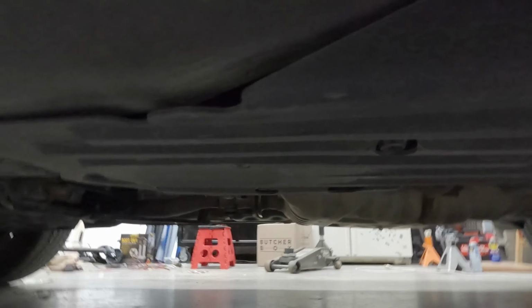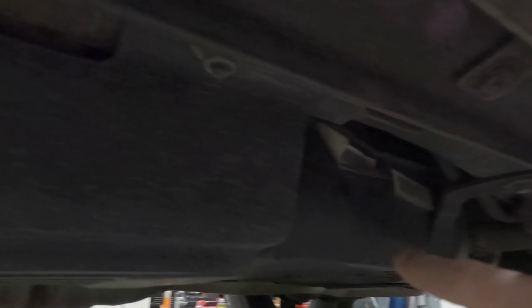Okay, so bear with me here. I don't know how this GoPro is going to work down this low on the ground, but right here is a skid plate, so I'm just a little bit away from that filler neck. Remove this. It's just a couple of bolts and nuts. I think it's 13 millimeter and 15 millimeter. I don't remember off the top of my head. I apologize for that.